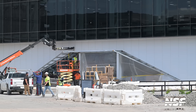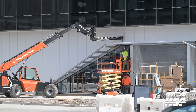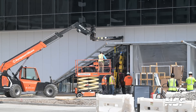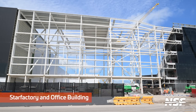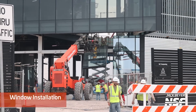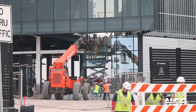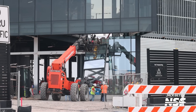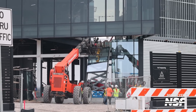This is the doorway to the Star Factory. I'm really curious what was going on with that red handle in the corner there — that looks like the glass assembly jig, those big suction cups they used to hold up the glass while they attached it to the building. You can see the Star Factory on the left is completely connected to the office building on the right. Still have a little bit of work to do to put on those glass panes — here's the glass lifting jig and a window being installed on the office building. It's vacuum suction cup things that grab onto the glass.